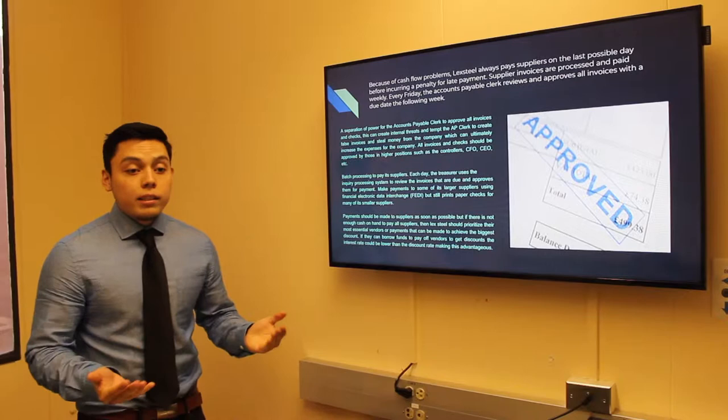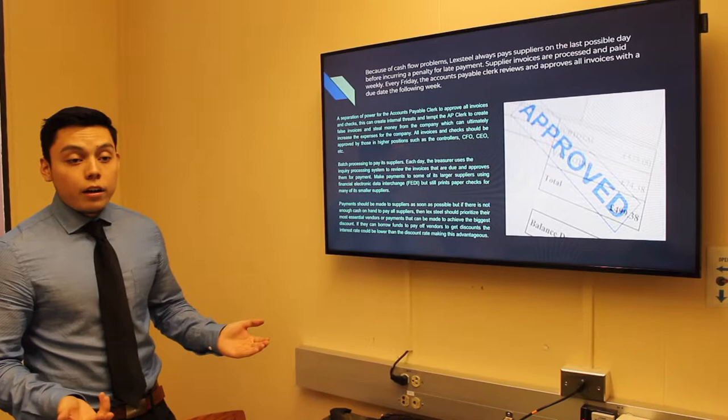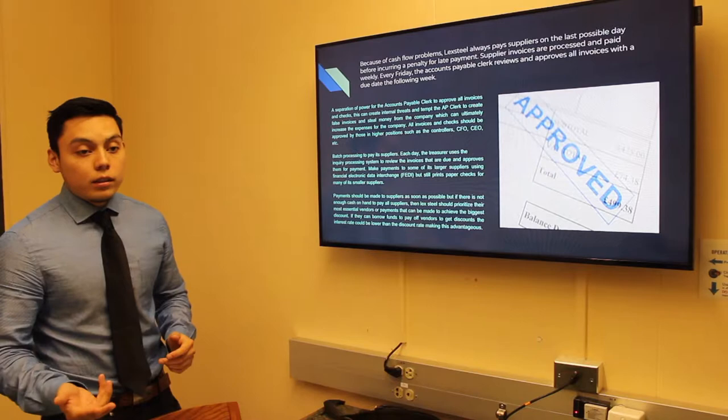Sometimes, when a separation of duties is not implemented within a procedure, it can cause late payments, because maybe the person in charge of paying is actually not processing those payments and is keeping the money for themselves instead. So that's one thing that could potentially be an issue within your process.